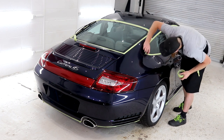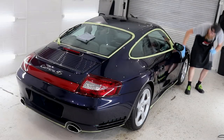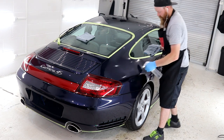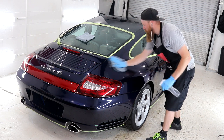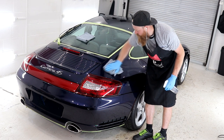What you'll find by covering those problematic areas of tape is when you do finally give the exterior its final IPA wipe down is that you won't collect any clumps of product residue or glue residue in your microfiber towels. If this does happen, then you could potentially mark the paintwork with the different types of residue. If those marks are not spotted and then you ceramic coat over the top of them, this would not be a professional thing to do.